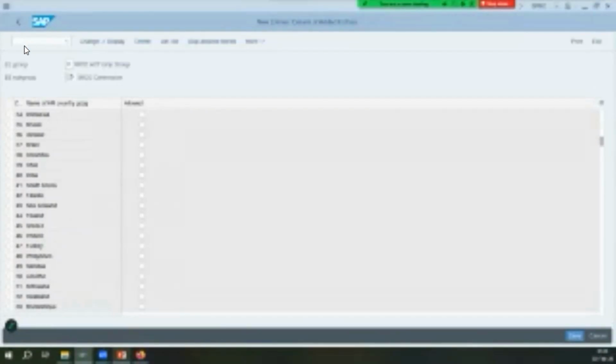We're not going to complicate it further because it will then get very complicated, as HCM is a very big area. United Arab Emirates. Okay, we uncheck this one and enter. We save it.